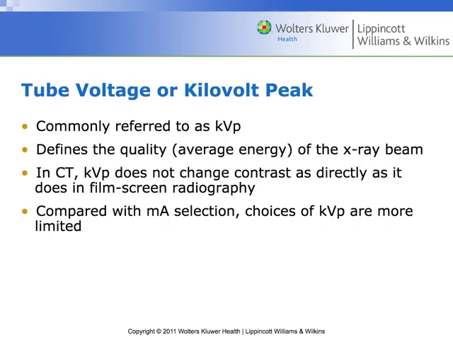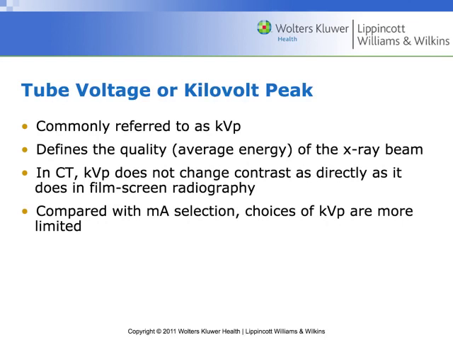Tube voltage or kilovolt peak. We've talked some about how KVP very often is a peak in that there's a rainbow, a spectrum of energies that's produced when we turn this thing on. So we can set a peak amount that we would hope all the X-rays would possess, but really what we're going to see is a spectrum of energies from everything below up to that point. So that's what we're talking about when we talk about kilovolt peak.